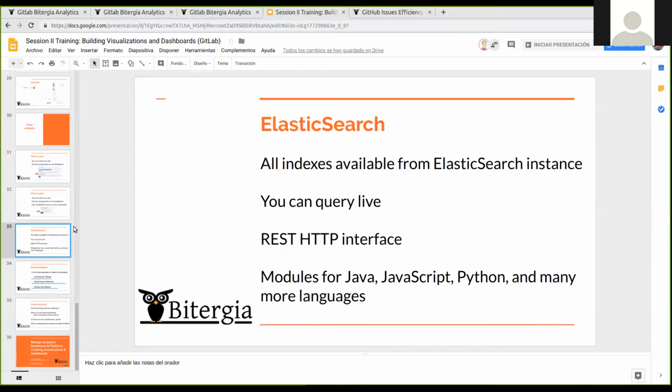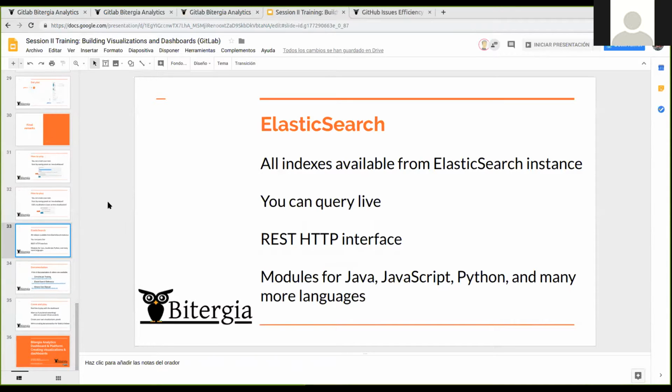And to do that, there is a REST interface, a REST API. So you can directly use the API, or you can search for some modules that already exist for different languages.